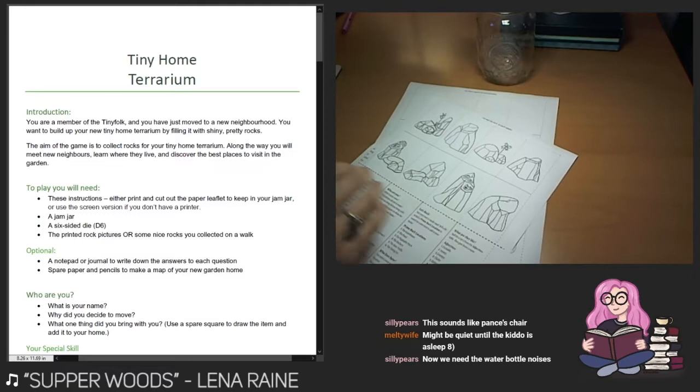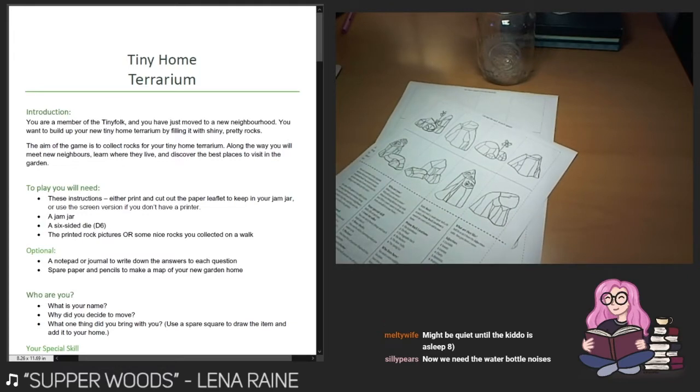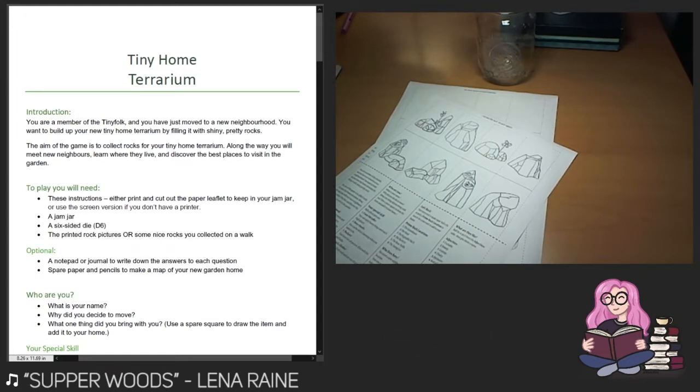Okay, so this game looks like we are Tiny Home Terrarium. You are a member of the Tiny Folk. And you just moved to a new neighborhood. You want to build up your new tiny home terrarium by filling it with shiny, pretty rocks. The aim of the game is to collect rocks for your tiny home terrarium. Along the way, you will meet new neighbors, learn where they live, and discover the best places to visit in this garden. What you will need is these instructions.